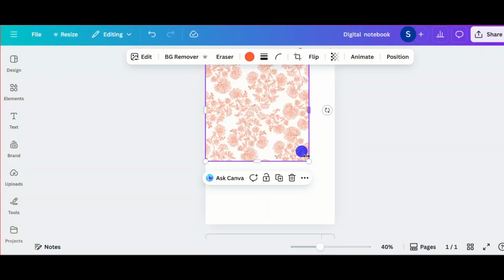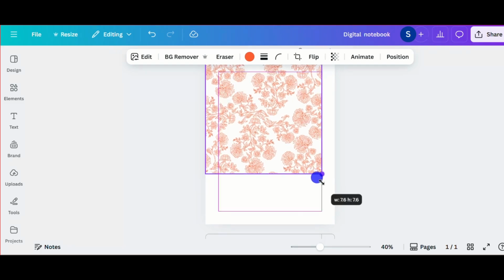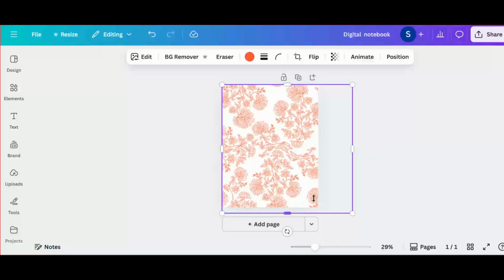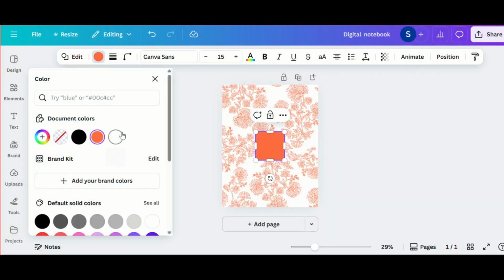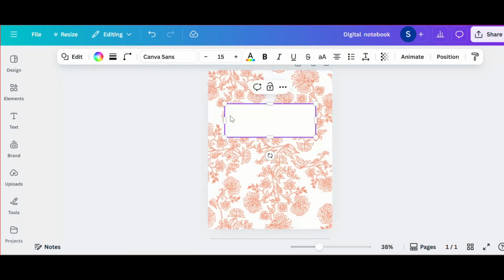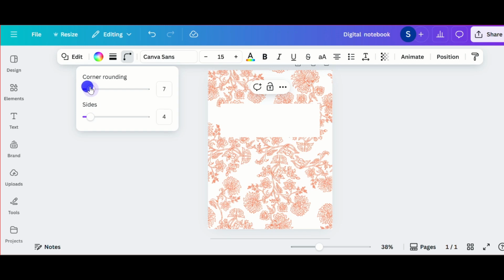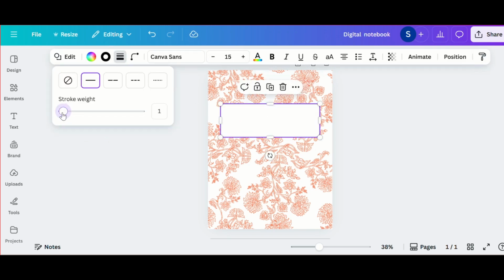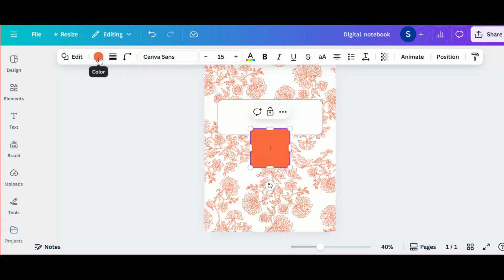So I'm just going to stretch it out, and then press R to activate a rectangle, resize it, change it to white, and add a little bit of corner rounding and maybe a subtle outline. You could also get fancy with it by adding a shadow over here, so it looks like a real notebook.